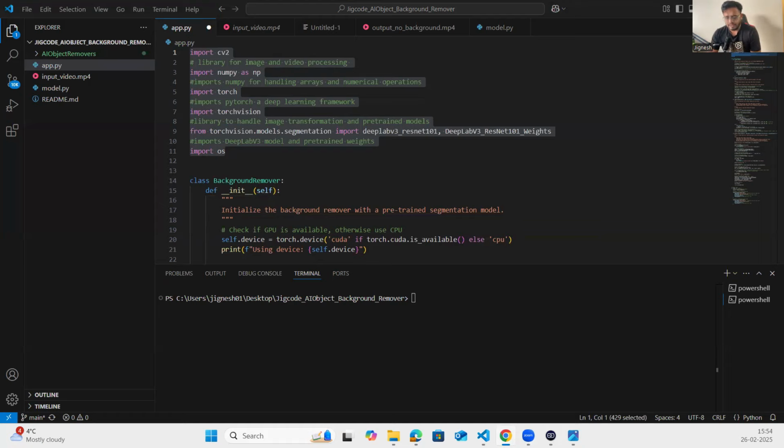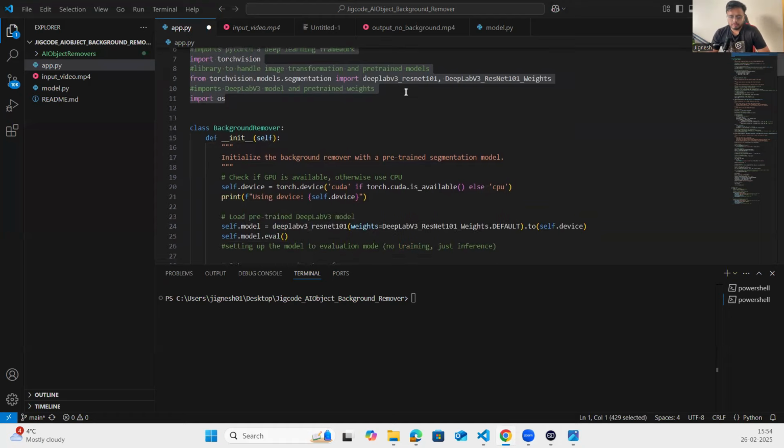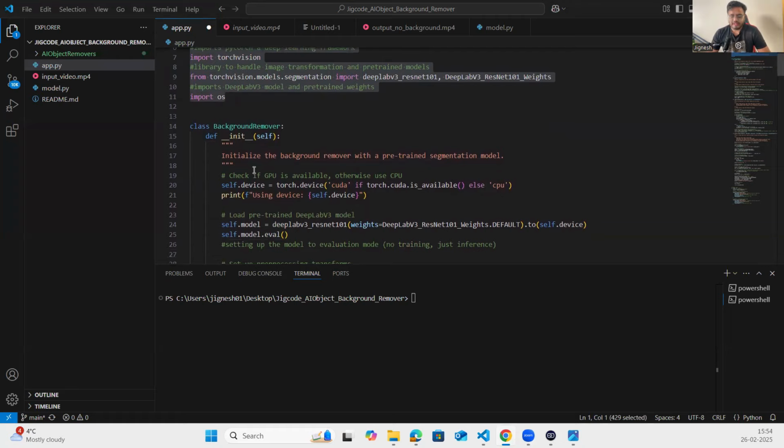Okay, then we are going to initialize the background remover with the pre-trained segmentation model. As I said earlier, we are going to use DeepLabV3 ResNet 101 for image segmentation. First of all, we will have to let our code check if we have a supported GPU available on our device or not.